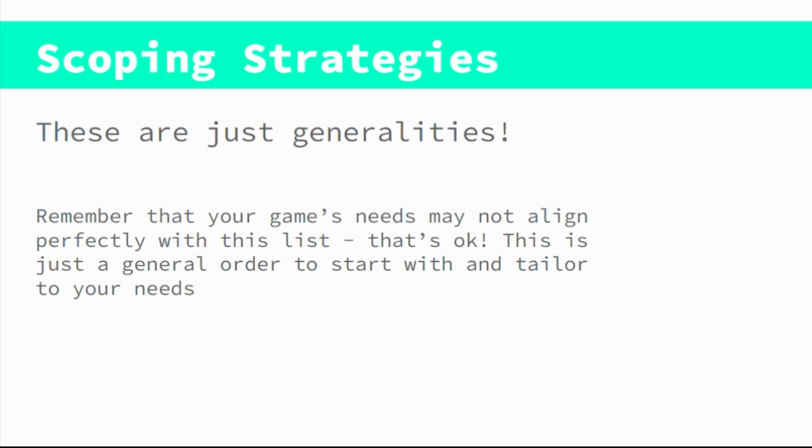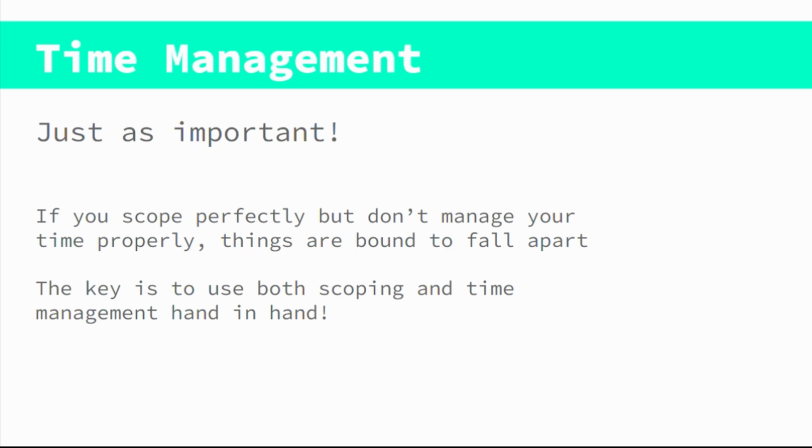So to recap, the order of importance for this is going to change depending on your game. So talk it over with your team, figure out what's the most important for your gameplay, and focus all of your attention there first. Now you're going to take your scoped out list and you're going to actually present it to your team. You're going to want to make sure everyone is on the same page, make sure that all of the sounds that you've put together are actually the most important stuff. Make sure that you have a correct understanding of the planned features and the assets needed for those features. Just generally, you're just trying to avoid miscommunications.